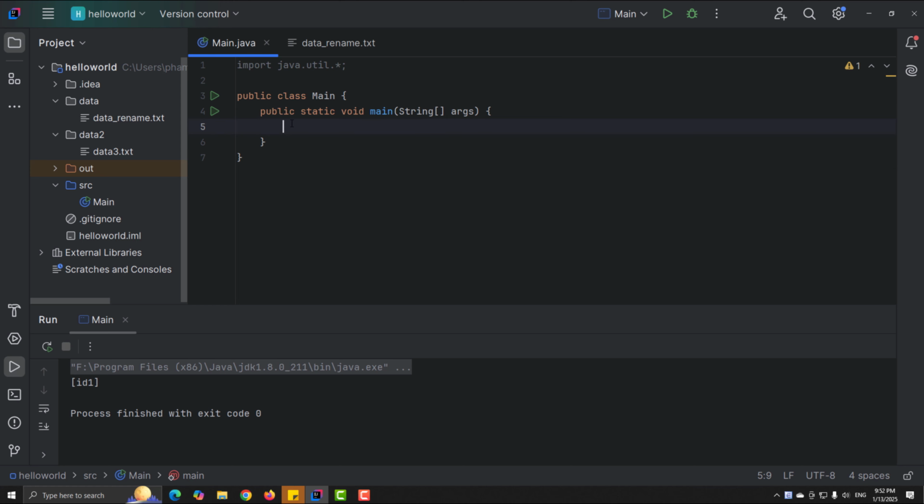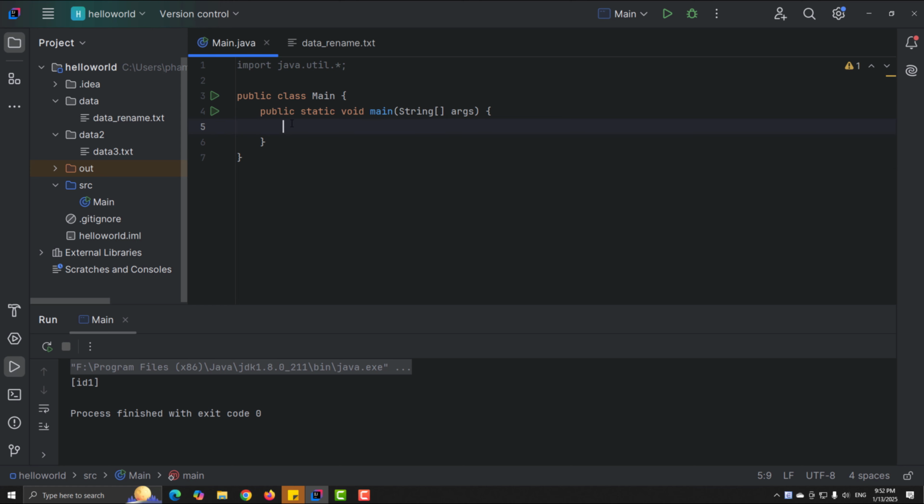Some common implementations of the map are HashMap, TreeMap, and LinkedHashMap.